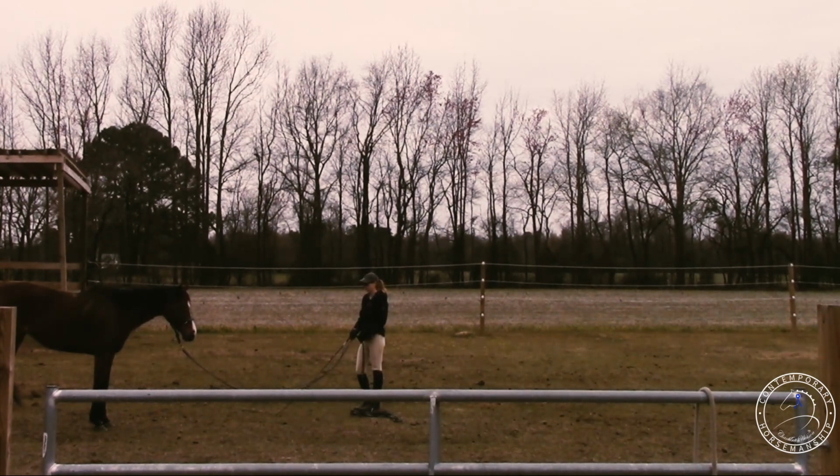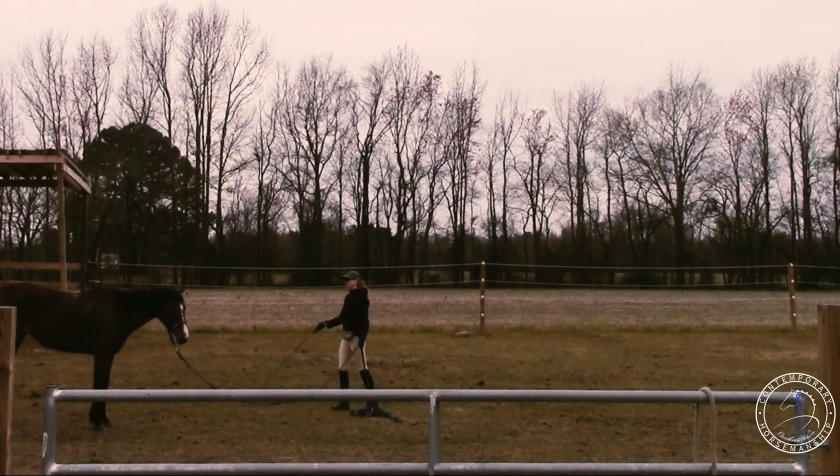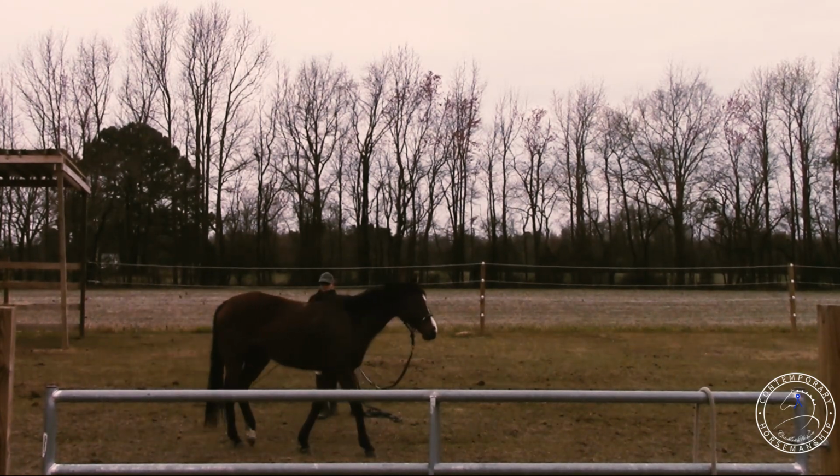But I thought she was going to be more forward today. It was chilly out. It's winter time. I have a couple coats on. She's a thoroughbred off the track. I thought she was going to be more forward, and I shouldn't have done that because she was not. And so I had to work much harder than I had to. So no more lunging with the driving whip.